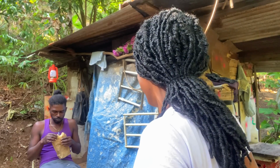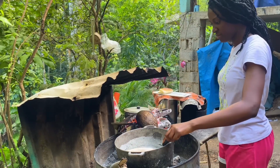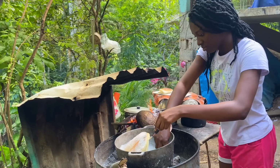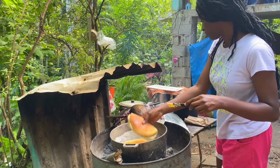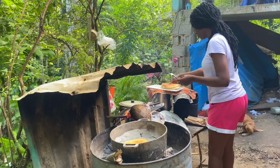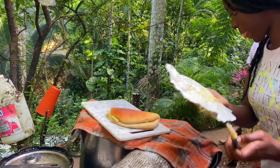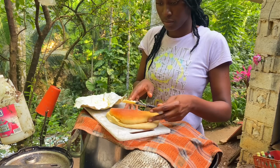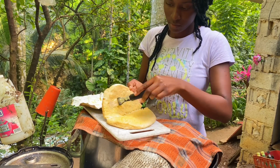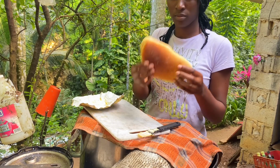We're just eating outside and enjoying bread. Fresh bread. It's been a while since I've baked any fresh bread. And this is how me do it in the countryside on the wood fire. The last set will be out and ready. Yes, look at the color. No, seriously, that color is absolutely beautiful. And like I said, I don't glaze the top. The wood fire give it a perfect look on the top. Perfect glaze.